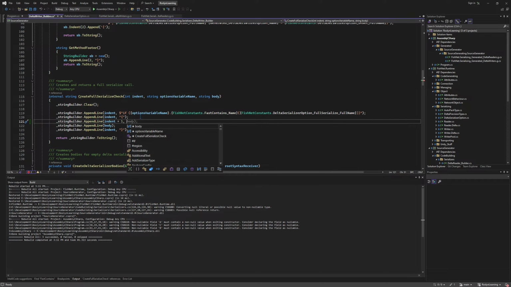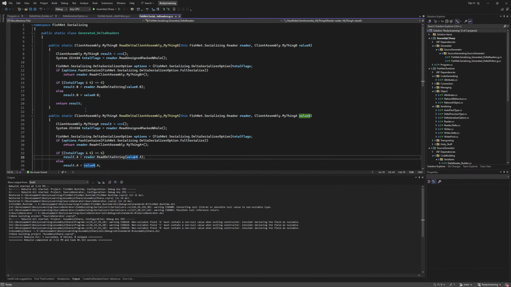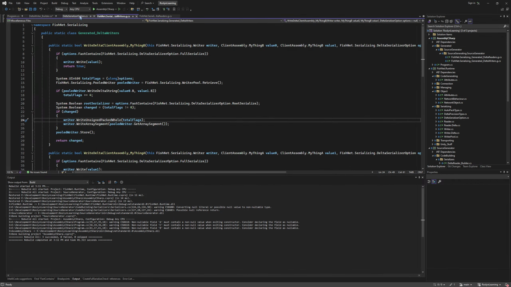I think I'm gonna just copy like I did before in the reader, where I set it right here. And then I'm just going to write that instead of inlining it. Once it compiles, it's going to be the exact same thing anyway.